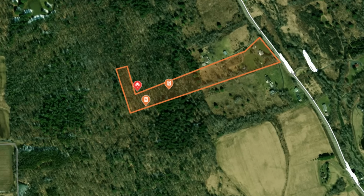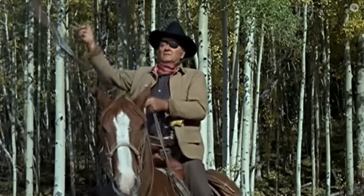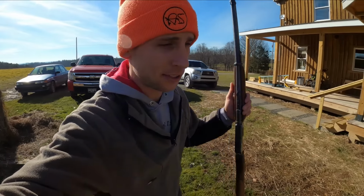Today we are hunting the 10 acre homestead for the very first time with a 30-30 lever action. And wow, was I surprised what happened. So this gun is actually my dad's, don't tell anybody. He does not know I have it right now.